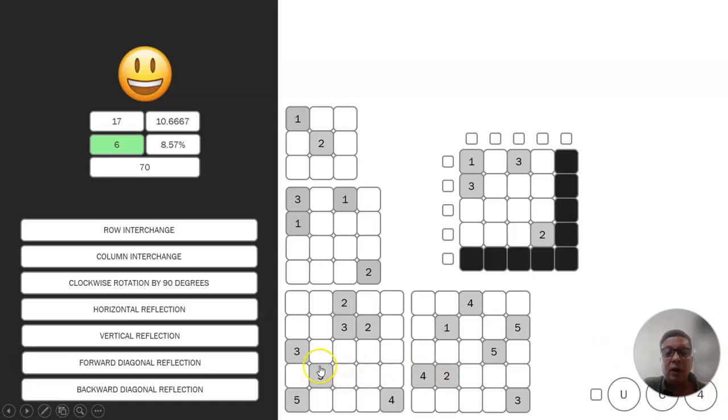For order 5, one critical set looks like 2 3 2 3 3 5. There are 2 2s, 2 3s, 2 5s, and 1 4. But another critical set is like 2 4s, 2 5s, then 1 2 3. So 2 into 2 plus 3, and here it is 3 into 2 plus 1, which cannot be the same. So this does not hold for order 5. There is only one critical set for order 3 Latin square. There is only one critical set for order 4 Latin square, but for order 5 there are multiple critical sets. One can count them.